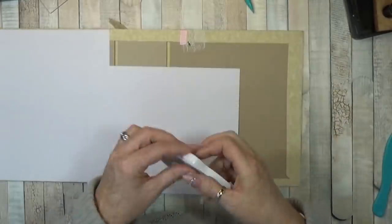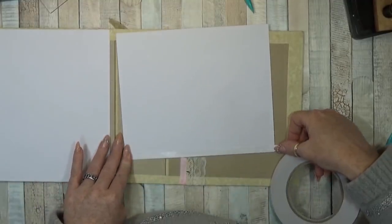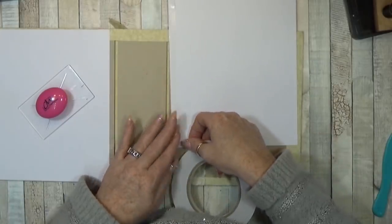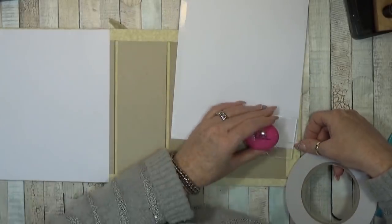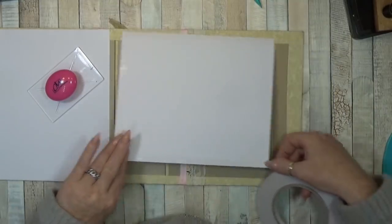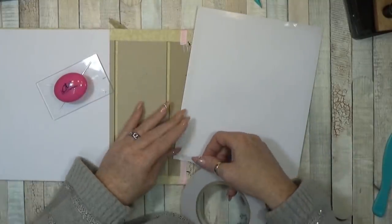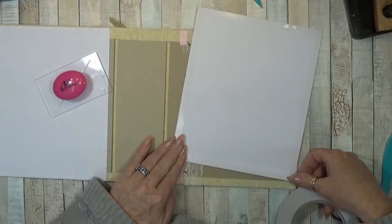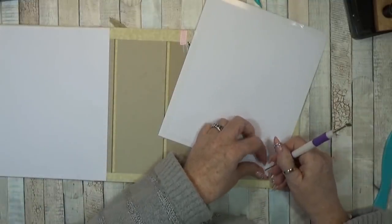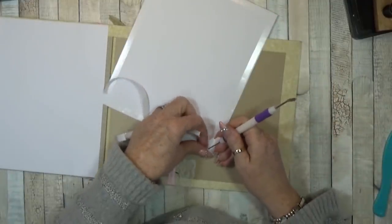Now let's do the other one. Just doing it together because I feel that the inside needs that care. It's the base. If the inside is not correctly done, then the rest of your effort is not worth the time. So just make the time to do it correctly. Okay, peel it off.